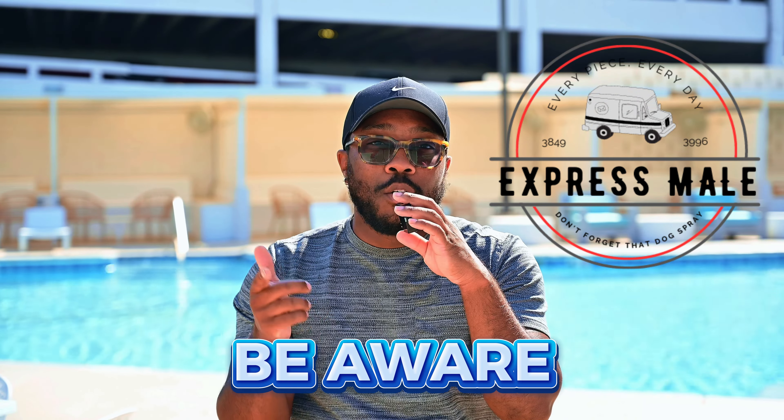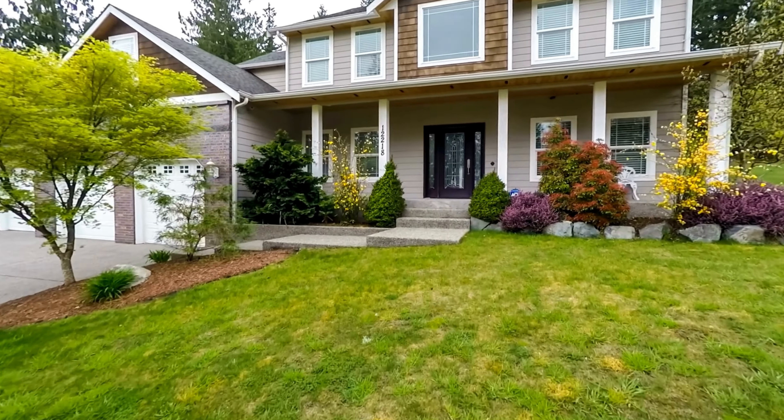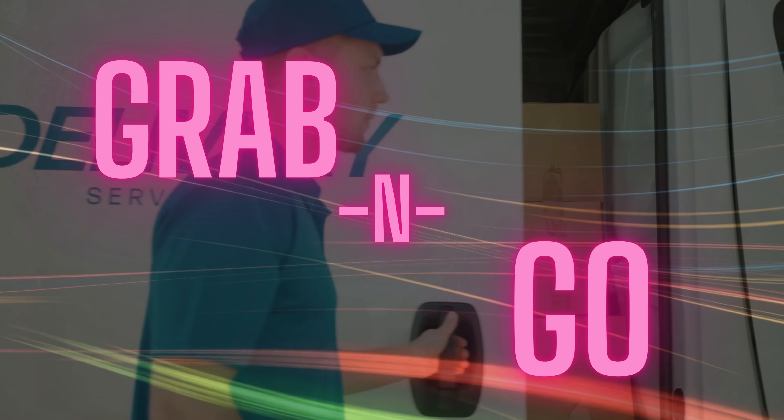Number one: be aware of your surroundings and your route. You got to pay attention to high volume addresses because you know they're going to get something. Most of the time you'll know a certain house is going to get a package and a lot of mail every single day. Use a bundling technique in the morning time with a rubber band — all the letters in the DPS going to that particular address — and put all their packages together. That way, when you get to that house, you just grab and go. In the morning you have to go through the DPS and make sure it's in order, so make sure you have rubber bands on your wrist so you can bundle up that stuff when you see it.